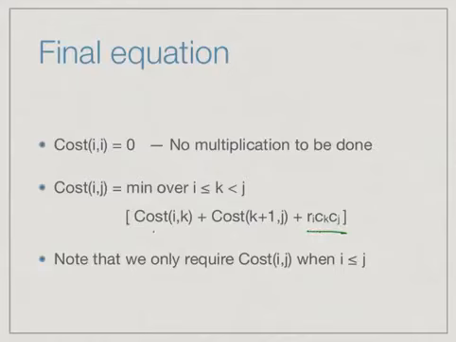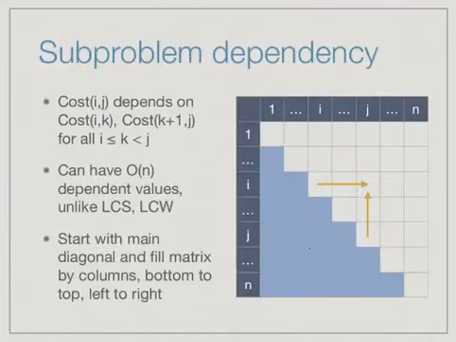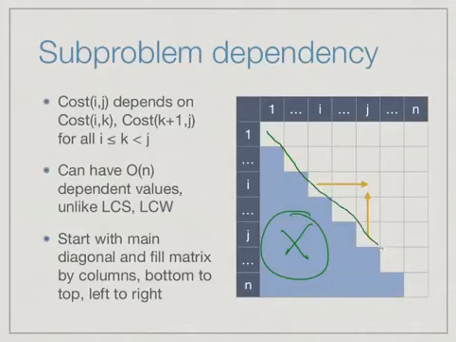And of course, i is always going to be less than or equal to j because we are doing it from left to right. So we can assume that the segment is given to us with 2 endpoints where i is less than or equal to j. If we look at cost ij as a kind of matrix, then this whole area where i is greater than j is ruled out. So we only look at this diagonal. The entries along the diagonal are the ones of the form i comma i. So all these entries are initially 0. There is no cost involved with doing any multiplication from position j to position j along this diagonal.